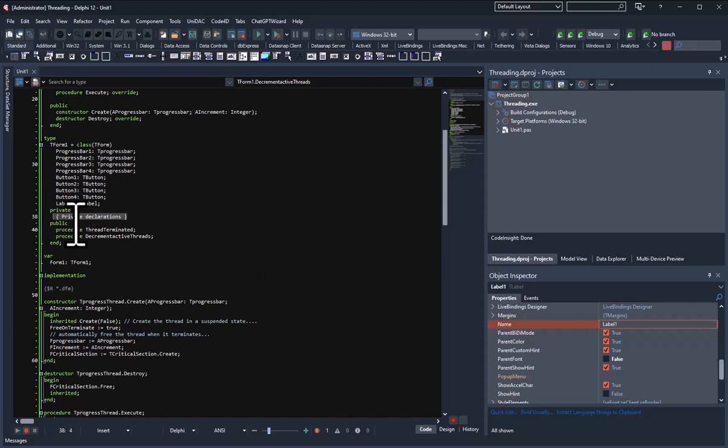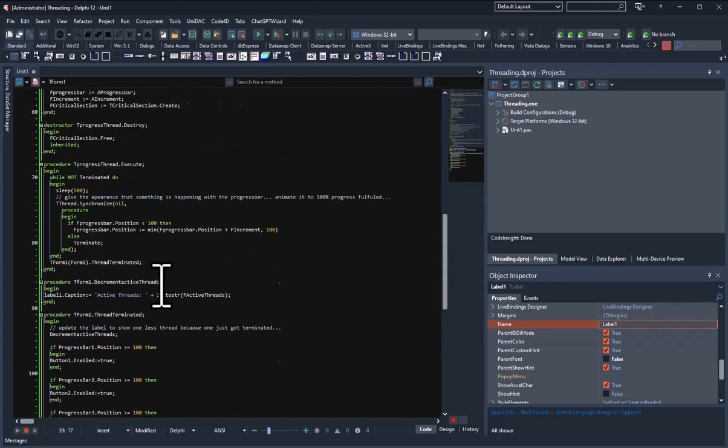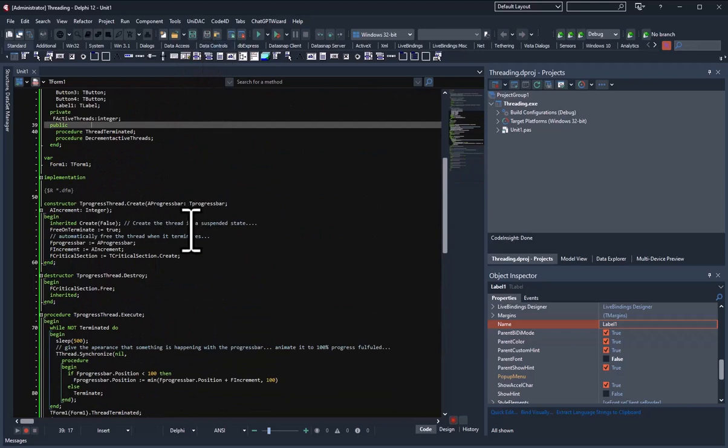I'll put it in private. So just simply put FActiveThreads as an integer. This is just a number that's going to keep up with all the threads during the program's runtime. Okay, really simple stuff. Okay, guys, make sure there's no errors in our code. Everything looks good. Okay, let's hit save.